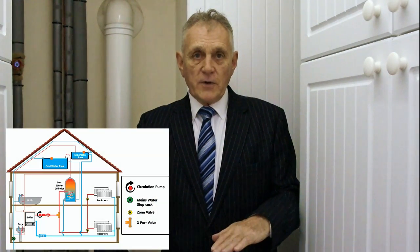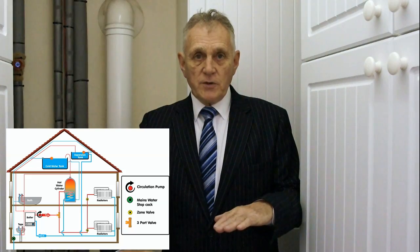So what we do in HeatingSafe is — when the boiler is fired up, which is very typically first thing in the morning when the boiler is cold — we watch the rising flow temperature and the rising return temperature, and if there's not a differential between them, we shut the boiler off.